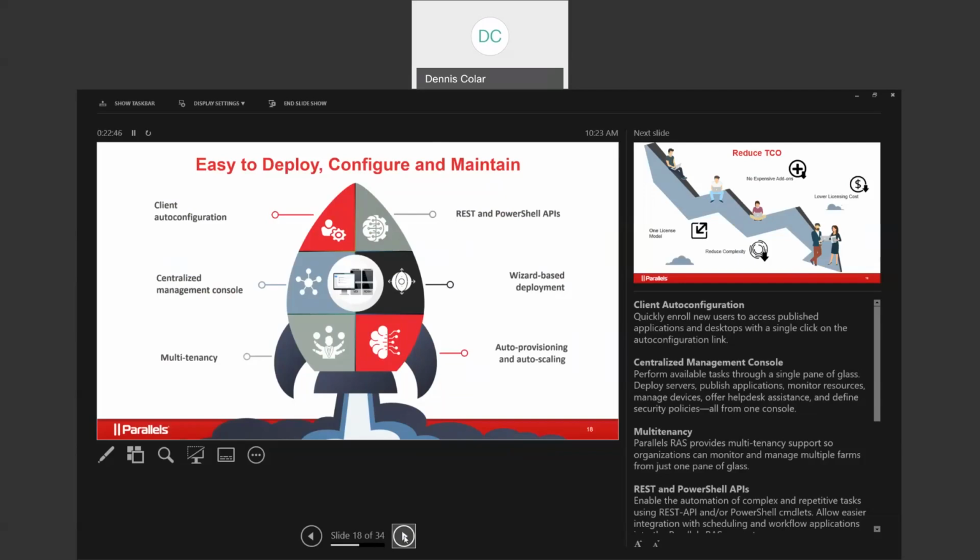And then, it's as simple as 1, 2, 3. You can deploy clients just by setting up a simple wizard. You can also deploy users in very much the same fashion. So between wizard-based and then the auto-provisioning and auto-scaling that we've embedded into the solution set as well, whether you're in hyperconverged or Azure or AWS, are also very helpful from a service provider perspective, particularly if you're encountering customers who have a lot of inquiry like we're experiencing.